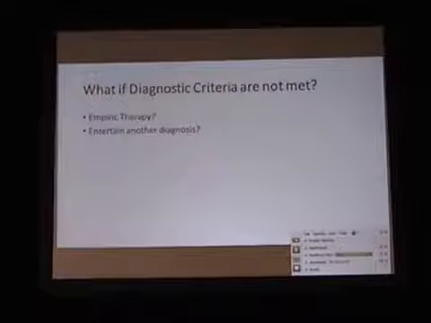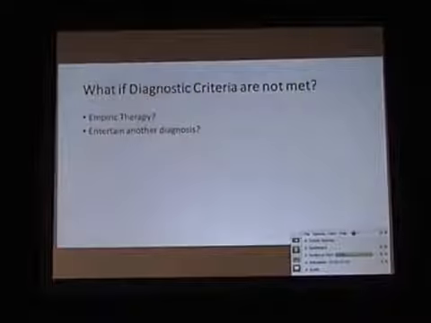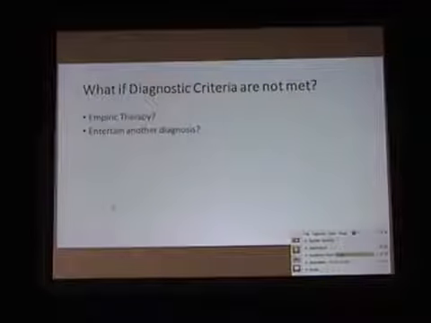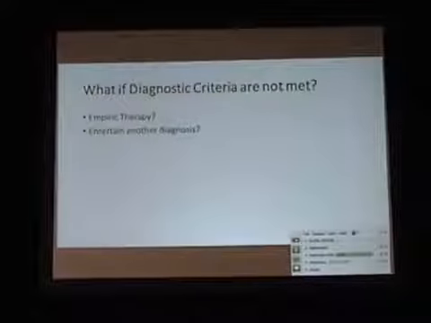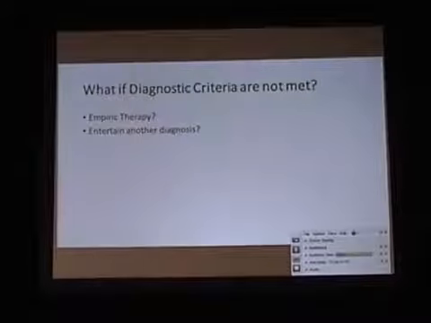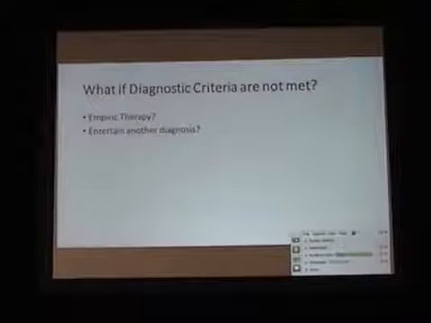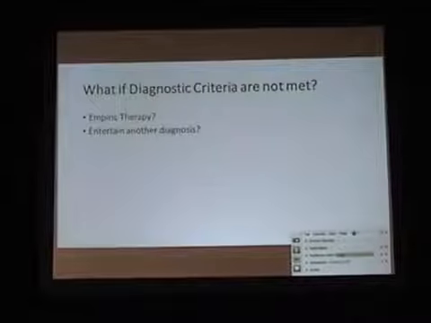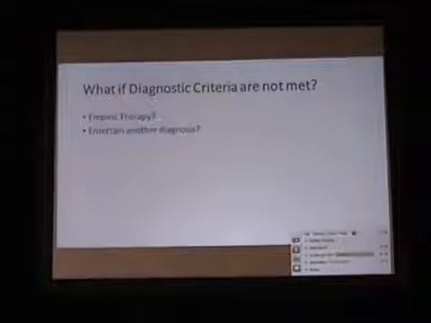If that ends up not panning out, I'm a big proponent of just empirically treating. I know in dermatology, if there's a rash and I'm not sure what it is, but I have a feeling it's in a group of disorders, sometimes I just treat, cross my fingers, and it goes away. And by the fact that it gets better, we can make a diagnosis because it responded to treatment. Anyway, that's it. I ran over, I think. Thank you for your attention.